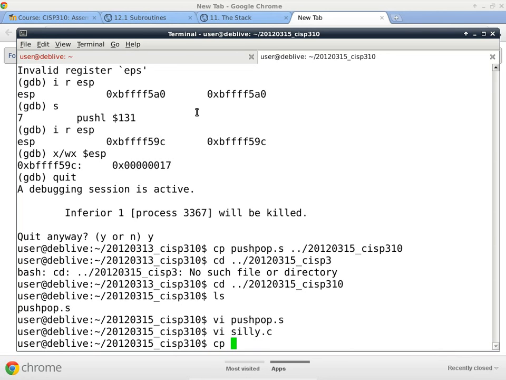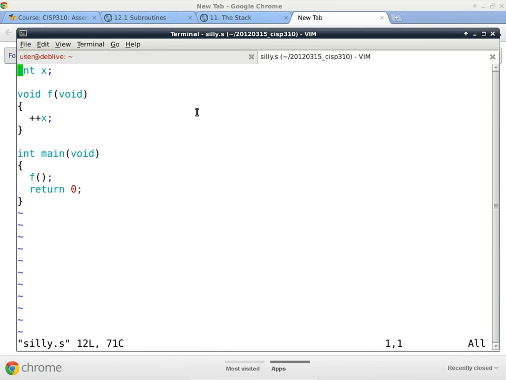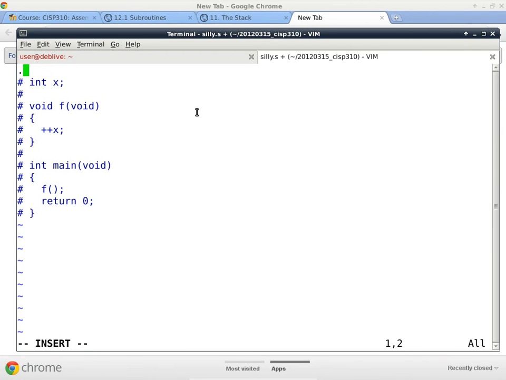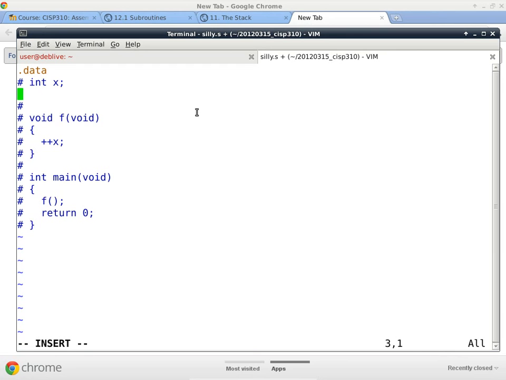Okay, so what we want to do now is to implement silly.c in assembly. So I'm going to copy this to silly.s, and then we'll take a look at this program and say, how do we implement this program? First of all, replace the beginning of every single line with a pound sign, so we comment out everything. And because x is a global variable, it has to go into the .data section because we are going to change it. So here we have .end. It's basically replaced by x.end. And in assembly you have to initialize it. So I guess in C I should do the same thing so that it means the same thing.